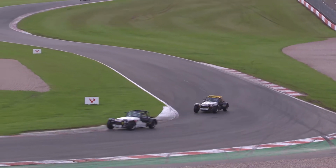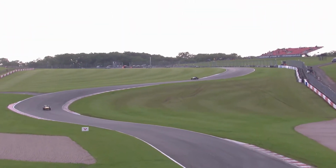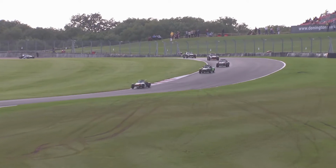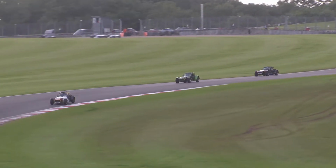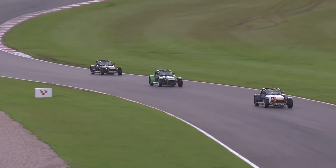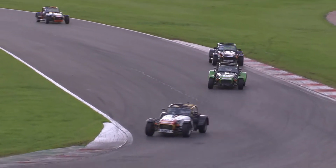Blair McConaughey now, into the closing stages of the race, is back into second position, so things are on the up for him slightly. But he's still going to lose a couple of points, it would appear, to Tom Willis, so the gap's going to go out ever so slightly in the championship. This is turning into the best battle on the track right now, though, really.